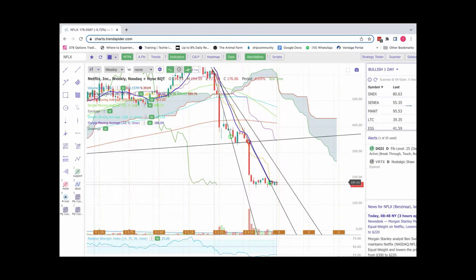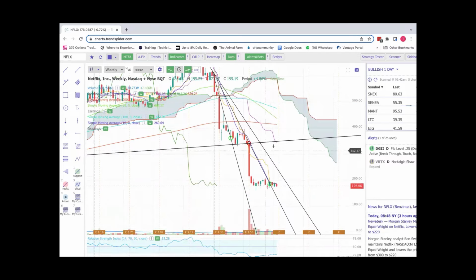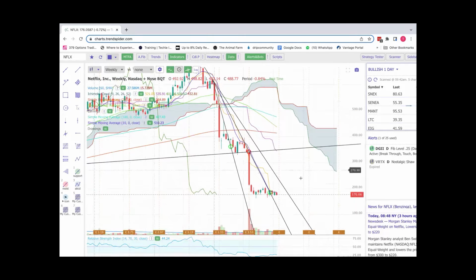The next one is the baseline, and the baseline is around 344. So you can see a huge gap is there. I'm thinking if it can cross this conversion line, I would be a big buyer of this one, with, of course, enough time on it. Of all the stocks, I feel Netflix has a good move to go up. On the weekly charts, definitely buy long term, maybe deep calls once it crosses this, and we can see a significant move here. So Netflix would be on the radar, folks. That's what I would look at.